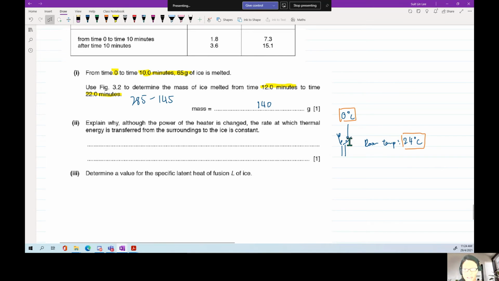Okay, so what can cause this heat energy from the surrounding to the ice to increase is if I make the room hotter, or I make the room colder, or I use a bigger funnel. I don't know, maybe the surface area of the funnel. So all these things, changing the physical conditions, will change the rate of thermal energy transfer. But right now, everything remains the same. So I would say this is because the temperature difference between the ice and the surrounding, which is the room, is still the same.